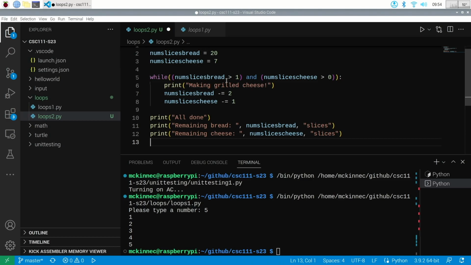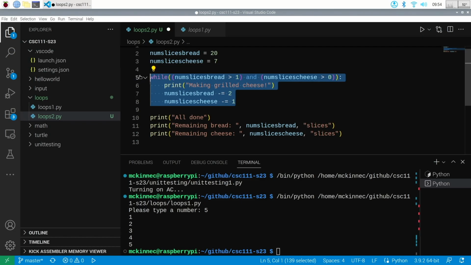Okay, so this loop is going to continue executing over and over and over again as long as the Boolean condition inside the parentheses is still true.